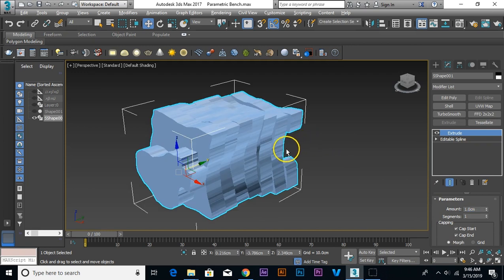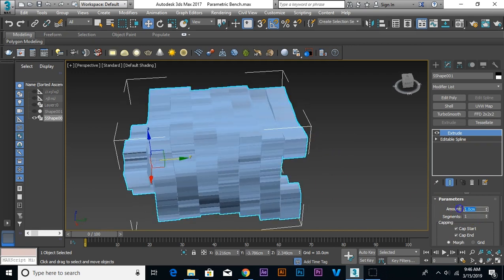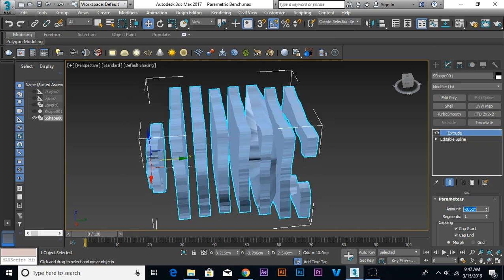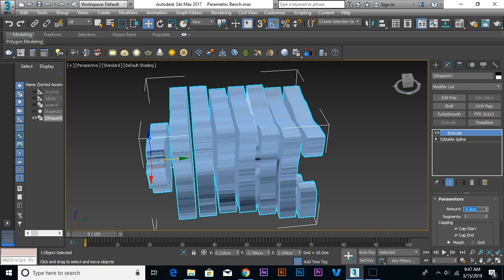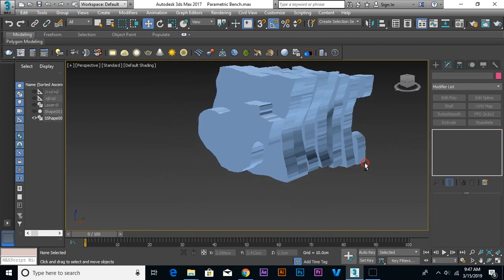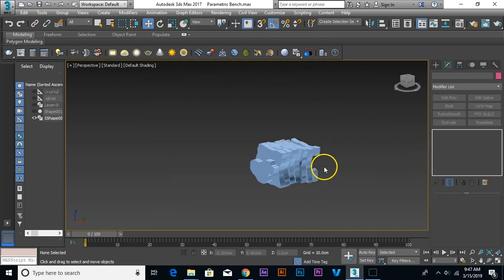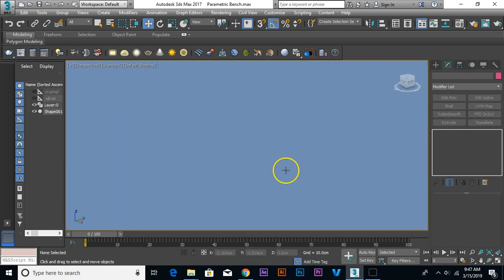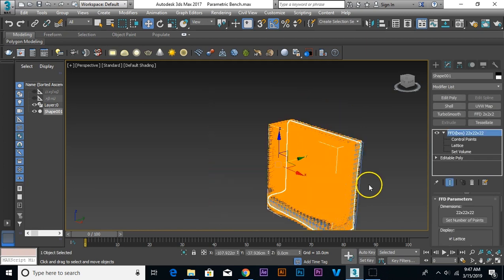See, it should be inside, so -1, -0.5 something, -0.8, and you see we have something like this. Okay, so this technique we are going to use on this model.